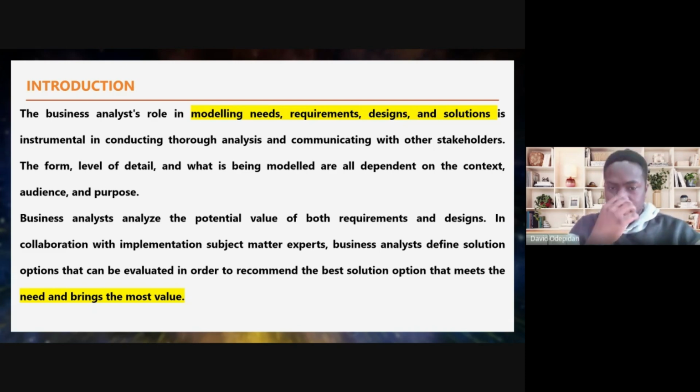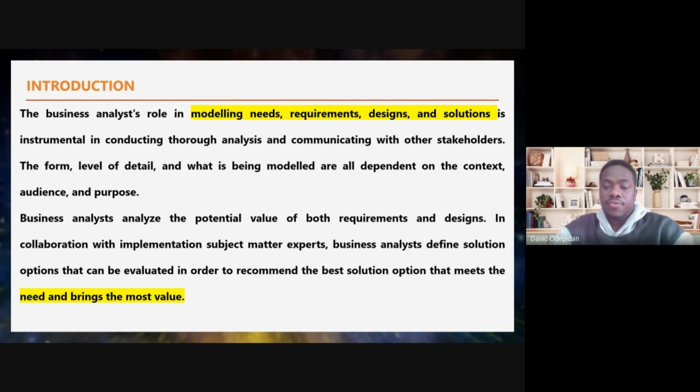So, in collaboration with implementation subject matter experts, business analysts. Now, I'm gonna ask a question after this because we need to understand who are the stakeholders here while you are dwelling on this layer. Who are your stakeholders? So now, I've mentioned some collaboration with implementation subject matter experts.